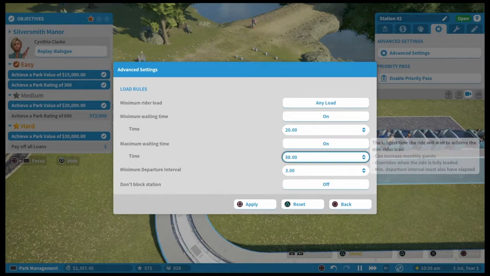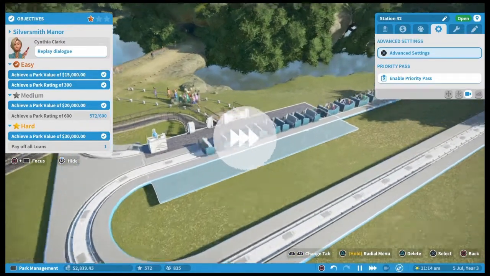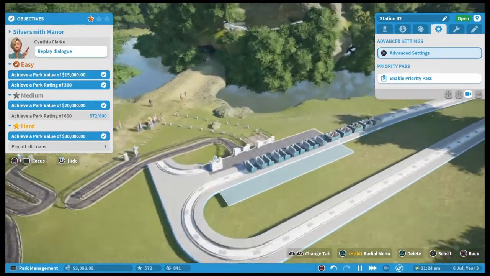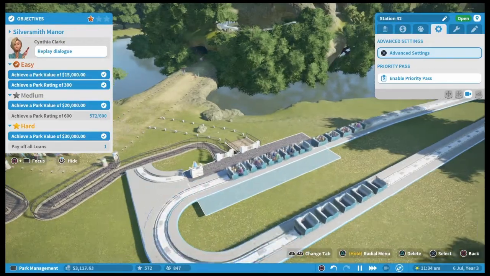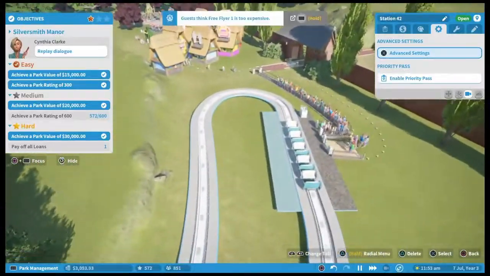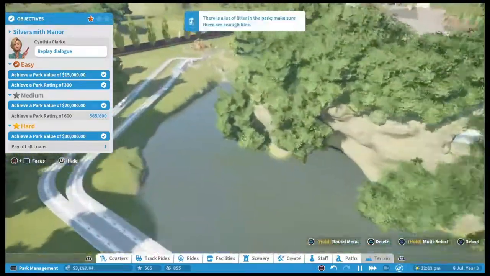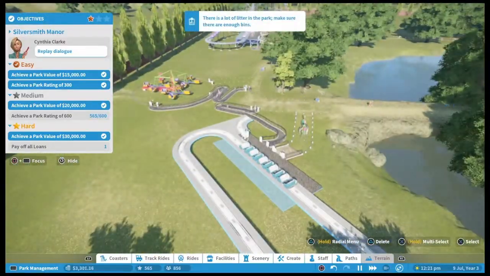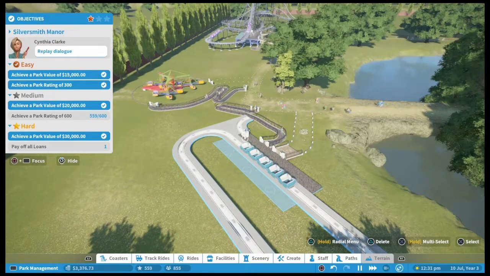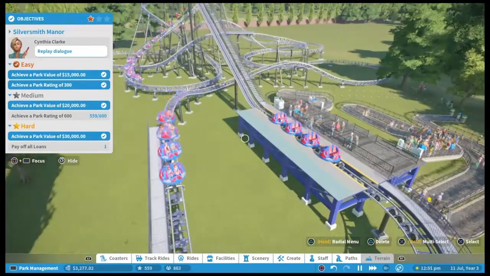I'm going to change that because there's no need to wait that long over this side. There you go. Yeah, this should be good. So it shouldn't wait too long over here, so we can start shifting some more people this way, because we've got a bit of a queue building up now. Yeah, there we go. We're starting to get people coming over in this direction now, which is great because that queue is definitely starting to fill up.